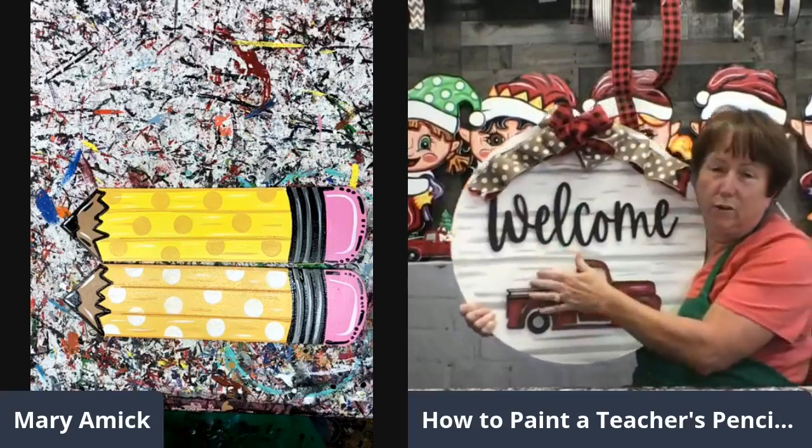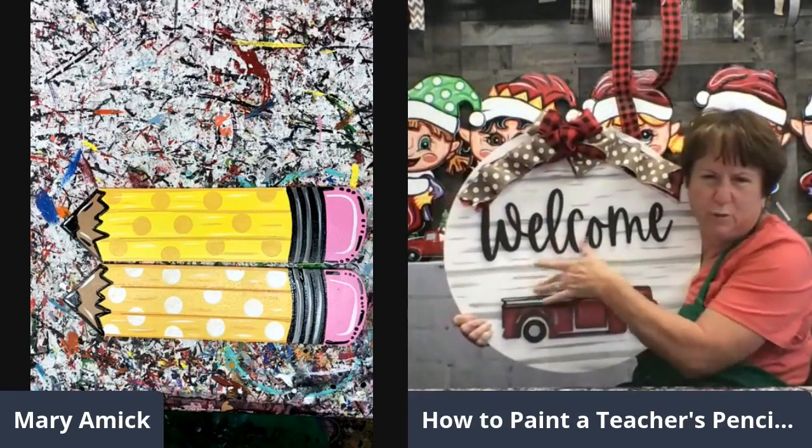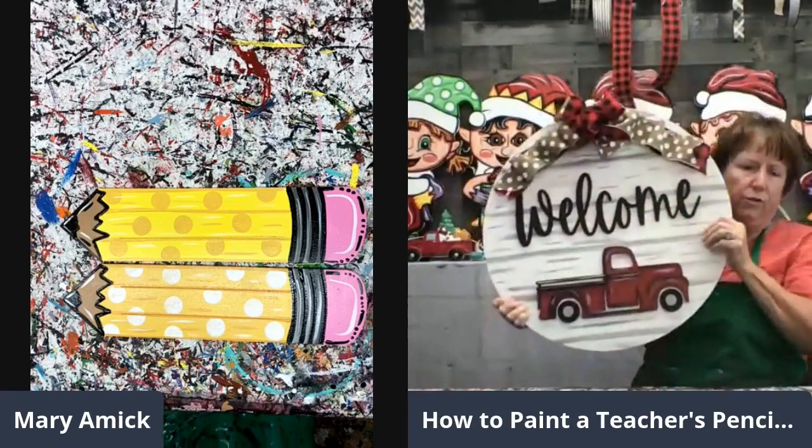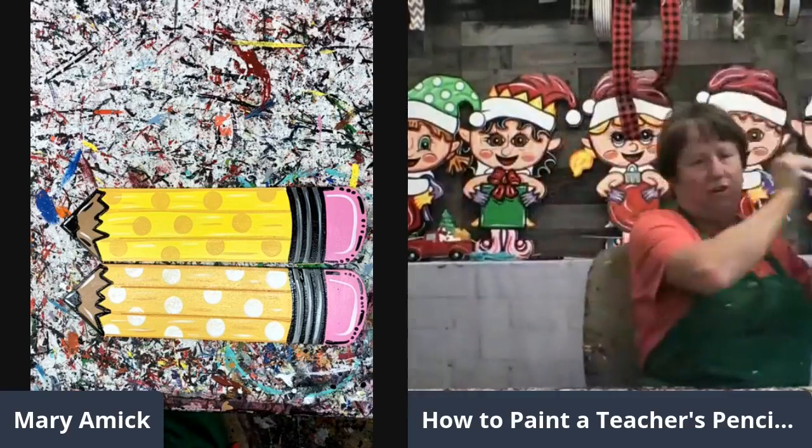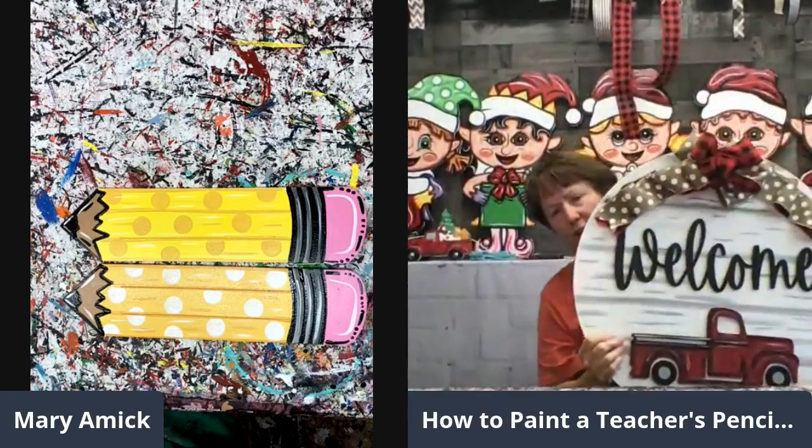Oh, Lord. I don't know. All the different. I think there's seven interchangeables here. So if that's something you want to do, you can sign up. I think I have a few more slots left for next Saturday. It's a 22-inch round door hanger.